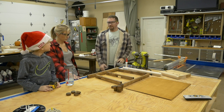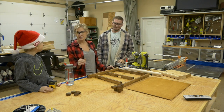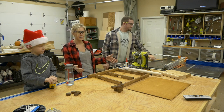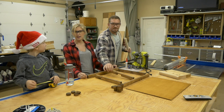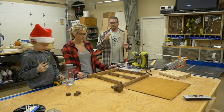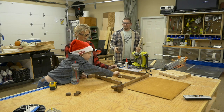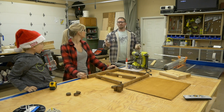You want to tell them about the goal of this game? The goal of the game, from what I understand, is there's 16 pucks. You each start with 8 pucks, and you try to shoot it through the hole and get the most pucks on the other side. So, whoever gets the most pucks wins. There's this little hole that is going to be the hole in the center board. And yes, you have to aim through that hole and you have to get all of the pucks on the opponent's side. Exactly, through the hole. Very good, bud. Once you get all the pucks on the opponent's side, you win.